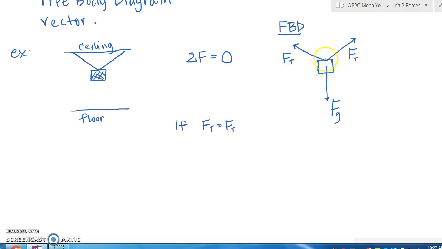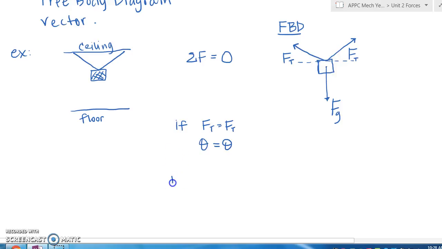So the gravitational force is not going to change. What would have to be true about the way these are pointing? I'll give you some more clues. The angles have to be the same. So the angle between the horizontal and the vectors. So if I want these two forces to be equal, then they have to be at equal angles to the horizontals. Okay, that is a statement.